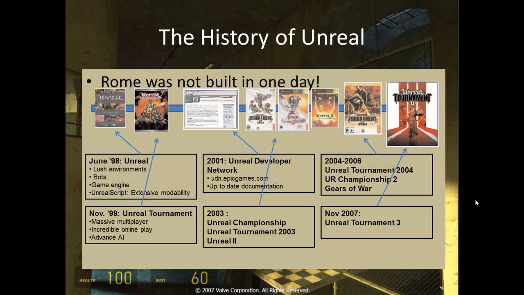And all the way to the release of Unreal Tournament in 2003, late 2007, which was probably the latest contribution, essentially at that point, that solidified the Unreal technology as one of the most advanced game development engines.